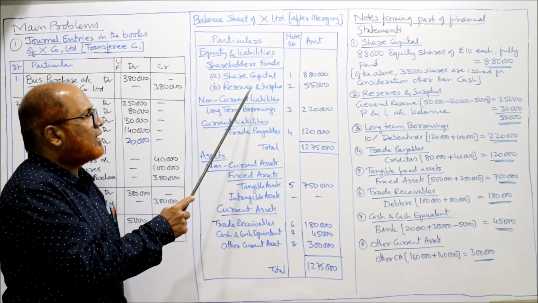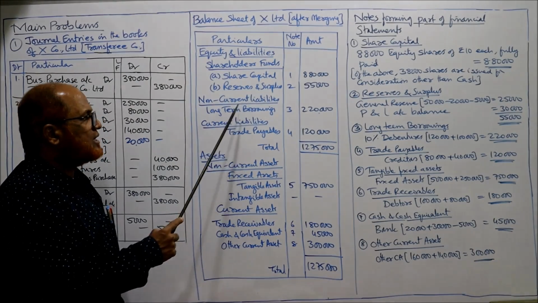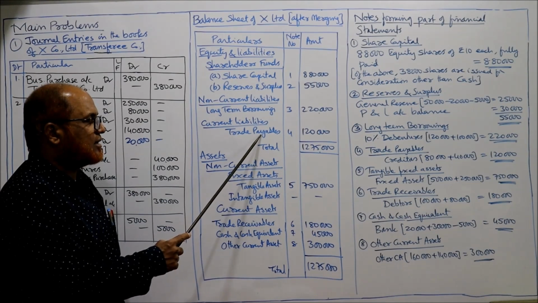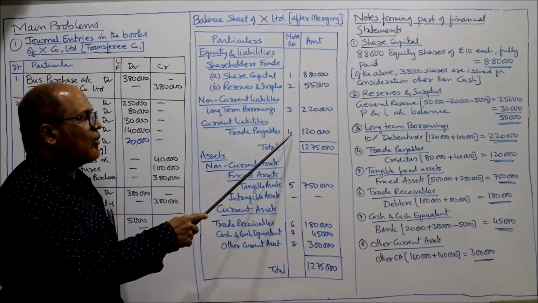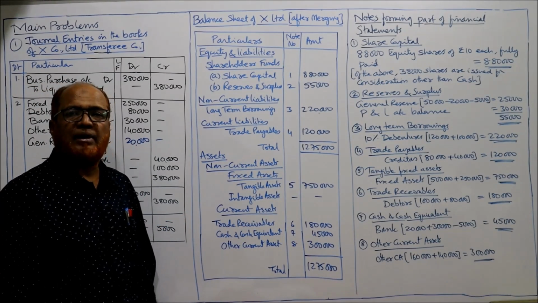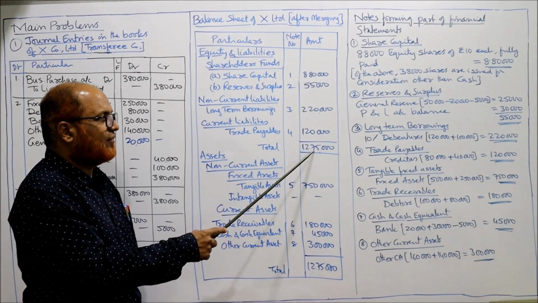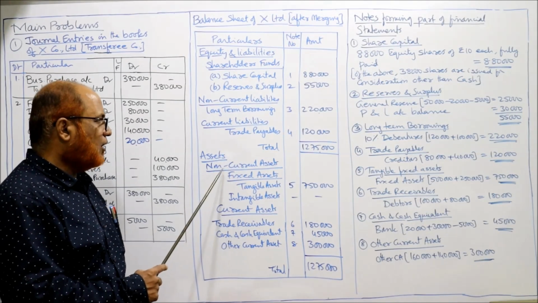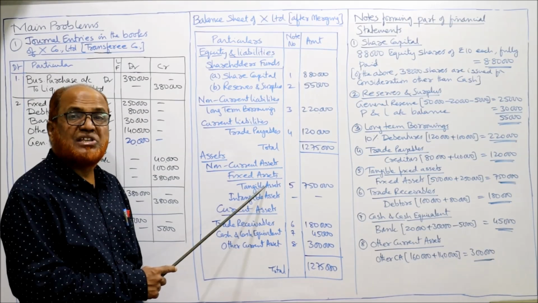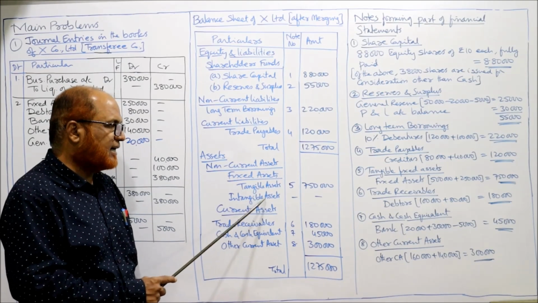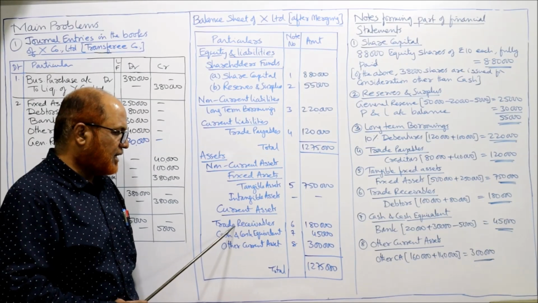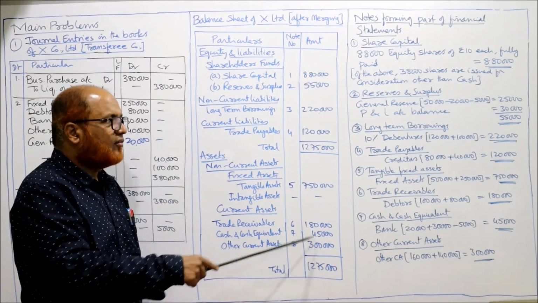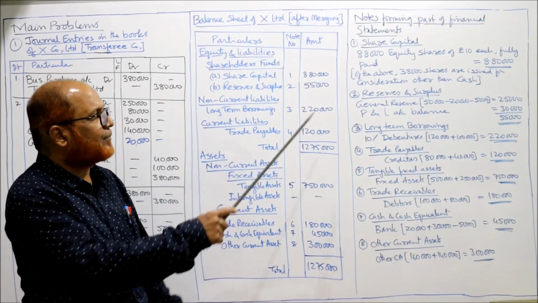Share capital note number 1, reserves and surplus note number 2. Then non-current liabilities में long-term borrowings note number 3. Other current liabilities में trade payable, creditors, trade payable 4. 1, 2, 3, 4. So 4 notes we are going to make on the liabilities and capital. So 12,75,000 is the total of the liability side. Now assets. Under assets, the breakup are non-current assets. Non-current assets consist of fixed assets. The fixed assets में tangible assets, intangible. These two are breakup. Then current assets में trade receivable, cash and cash equivalent, other current asset. So this is the format of the balance sheet. Now we have to find out each one of the items, one after the other.